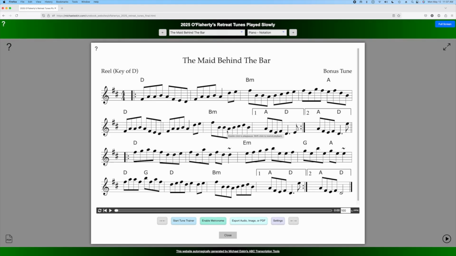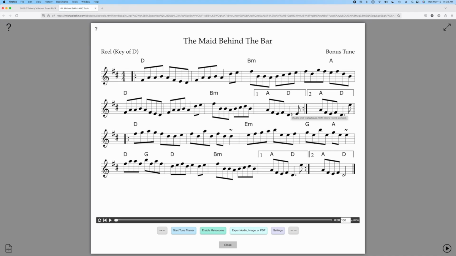If you're on a small device and you feel a little constrained by these toolbars and stuff, you can click this button up in the corner here. It says full screen. That will open the player in a brand new tab, and that'll give you a little bit more room to work, but it works exactly the same otherwise.